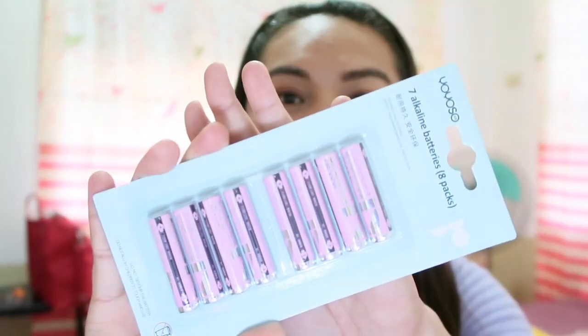Next I have the Fast Fashion Designer brand na Professional Fashion Mask Bowl — four sets. Ito siya. Pag gusto niyo lang gumawa ng mga makeup or parang kung gusto niyo lang gumawa ng mask, pwede kayong gumawa using this one. May bowl na, may spatula, tapos mayroon na ring brush, tapos may pang-measure. So kulay pink. Anong naman nakuha ko — 7 alkaline batteries, 8 packs, nakulay pink din, kaya ko rin siya binili.